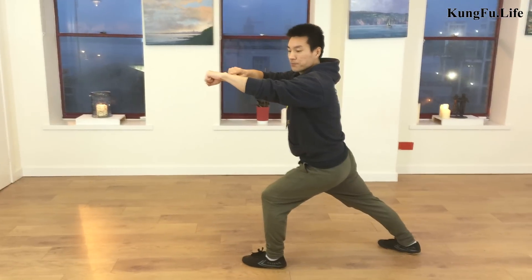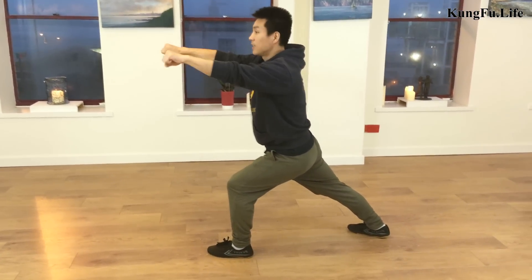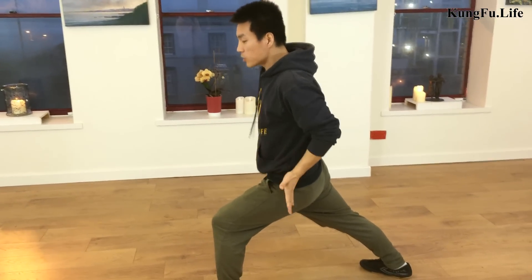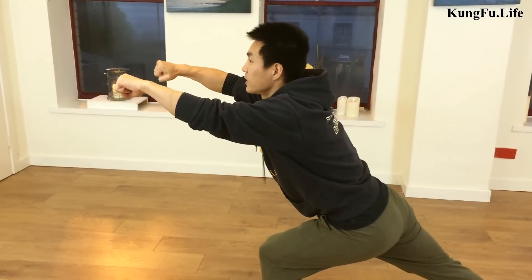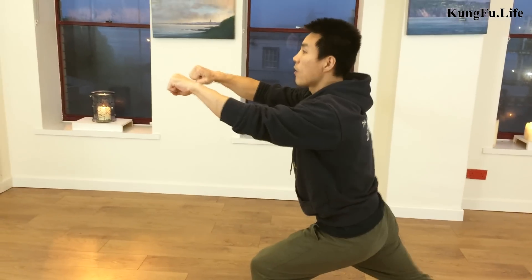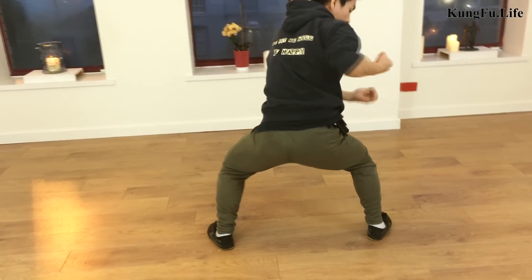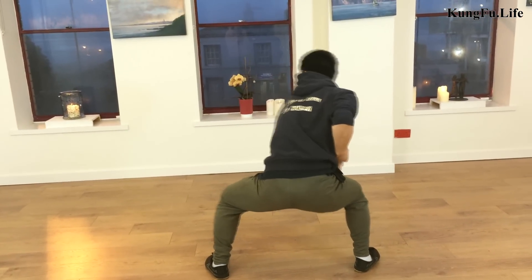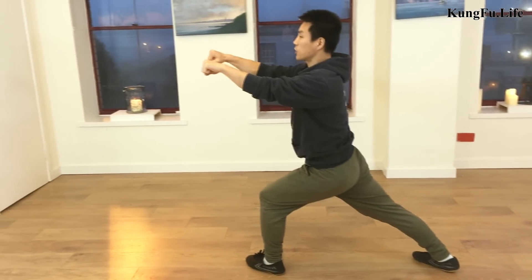Punch. During the punch, you can see my arm — this is my left arm — the arms are bent. Do not straighten; always keep bent. Your body stays in the center, rather than leaning too far forward and losing balance. Power comes from my right heel. From the right side, take your waist area, turn your body, move your heel, and double punch.